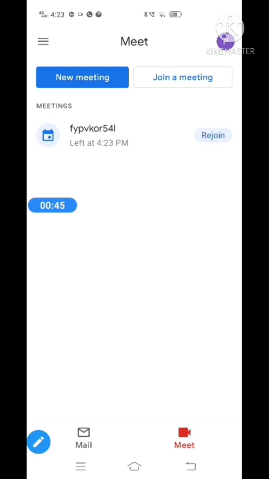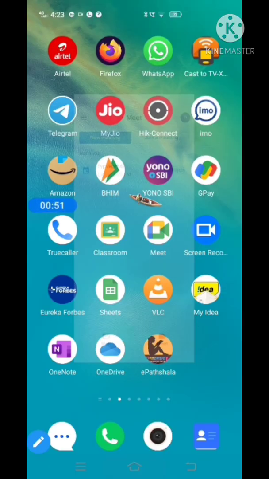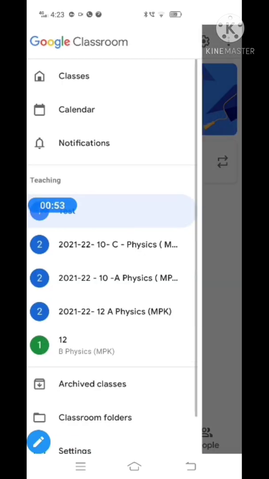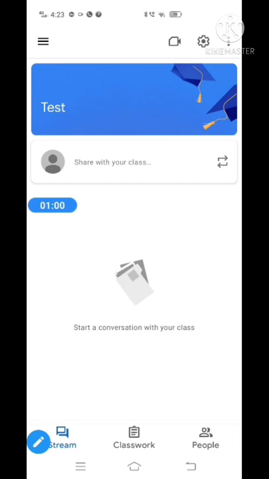Without any link, the students also can go to their respective classes and they can join by clicking on that video link. Every student, when they go to that class, on top they will see the video icon, and on clicking on the video icon, they can join the class without any link creation. Then naturally there will be a doubt. The children can use this anytime in the absence of teachers. There is a solution for this.